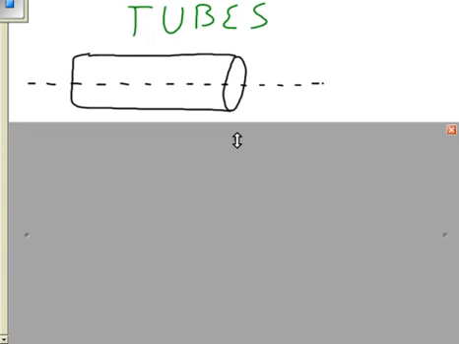But the right end is open. At that end, the air is going to move as much as it can. So that's going to be an antinode. It's going to go from the top to the bottom when we draw the wave. So as I think about this, I have to draw my wave in this one, and the wave has to touch the middle on the left side, but on the right side, it's got to touch the top and the bottom. So I actually make little dots there to help me do that.